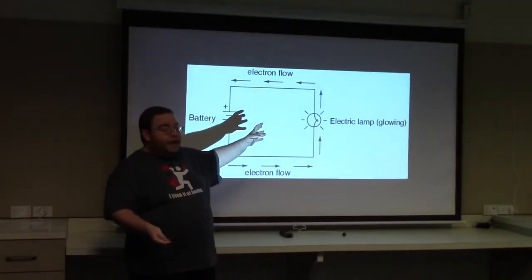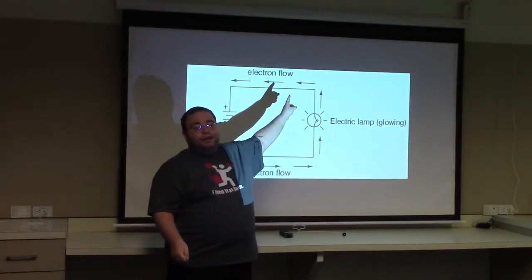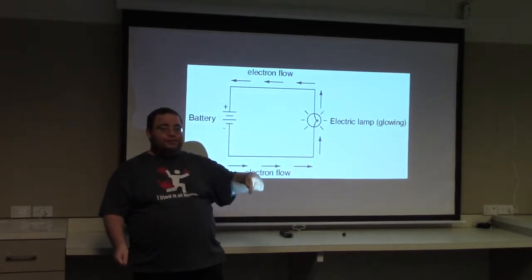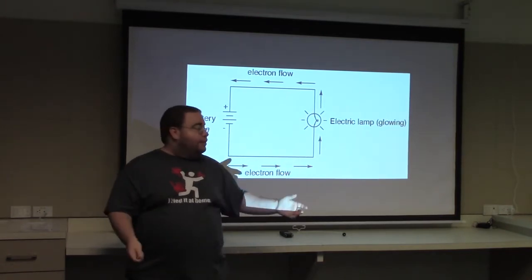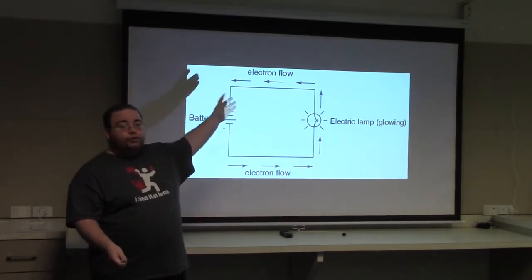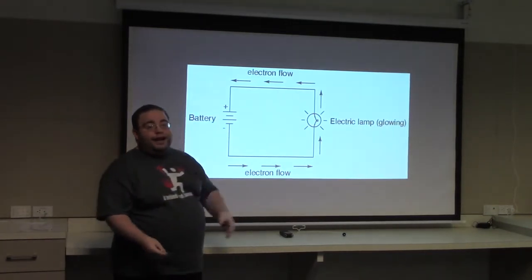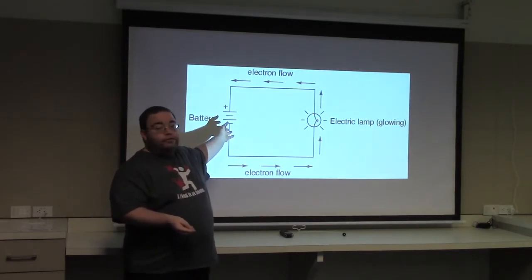Every amp of current that goes into this light bulb must go out of it. And no amps of current can go out of the light bulb that didn't originally go into it. Which makes sense, right? Think of it like the current is water, this is a closed loop of pipe, and this thing is a pump. That analogy actually kind of breaks down later on, but for something like this, it makes total sense.